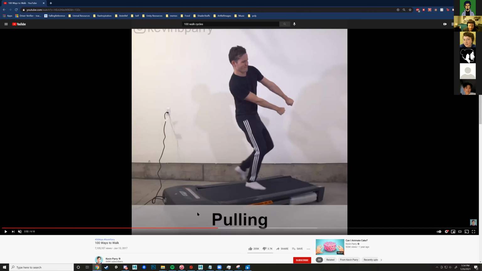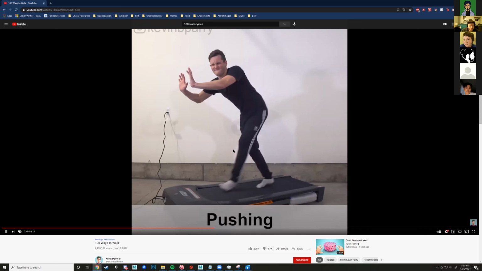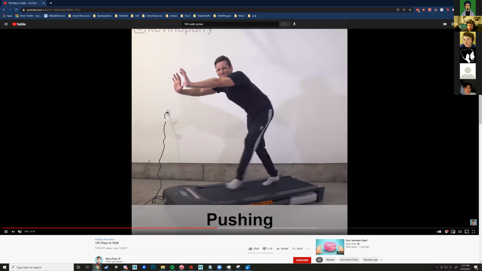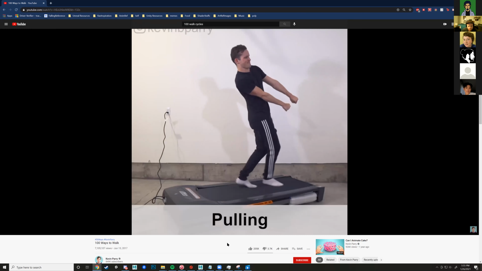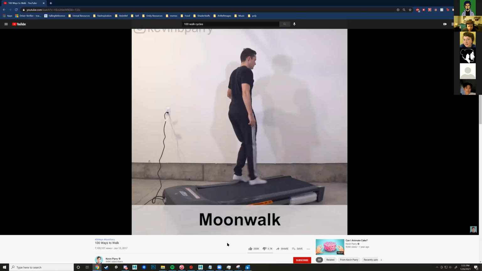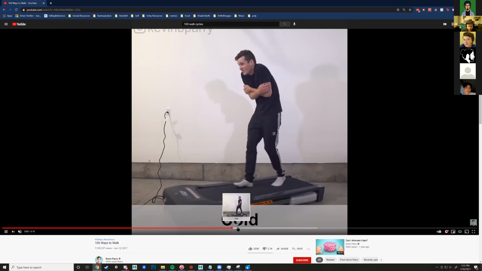Pushing. In order to actually sell this pose, you'd need a line of action where one of his feet is planted back there and pushing against something. The reason this one doesn't read as well is because he's not actually physically pushing against the surface. His line of action would definitely be a lot clearer if it was. Cold, very nice.